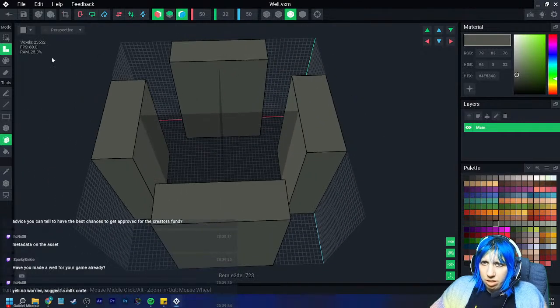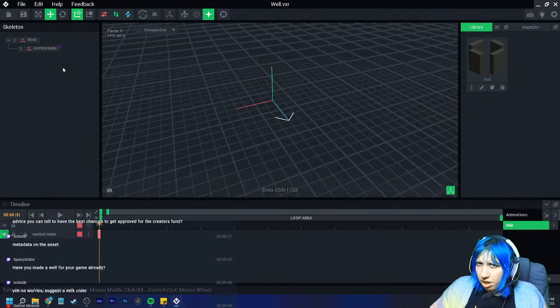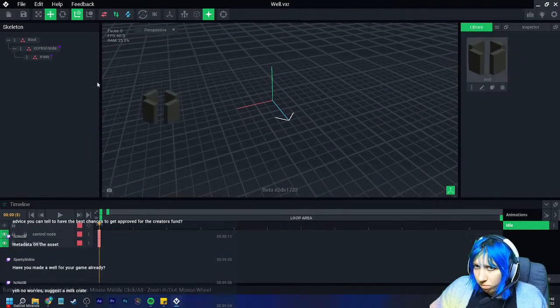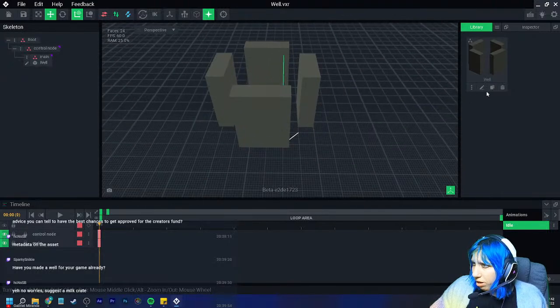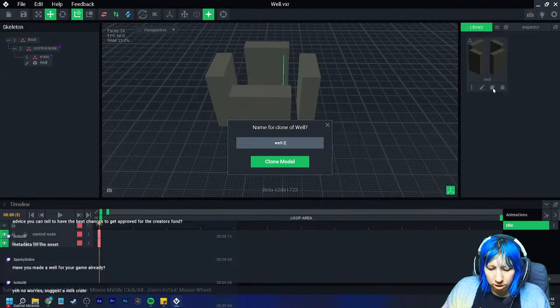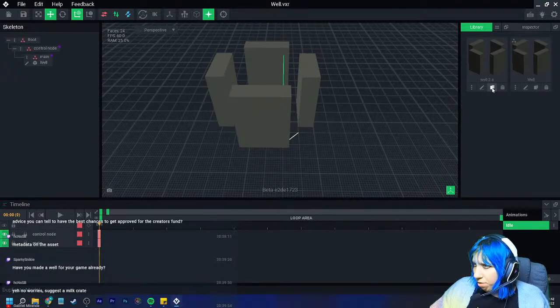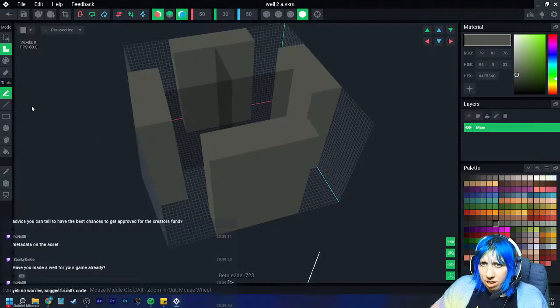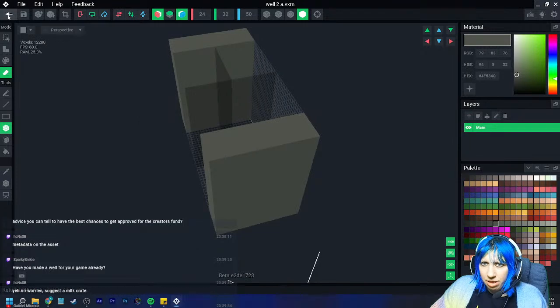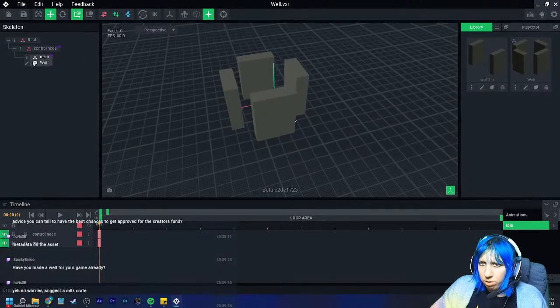And let's do that and save, and then off of this, go main, place that. Going to make a clone of this, well to A. Then off of this, I am going to delete this side, leave this.